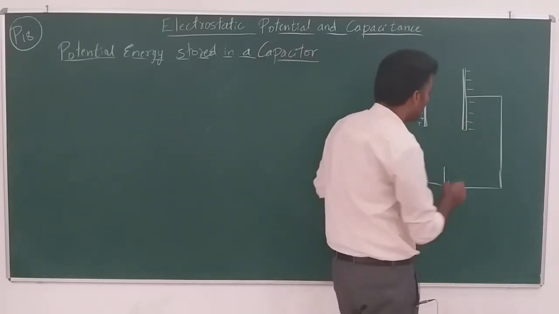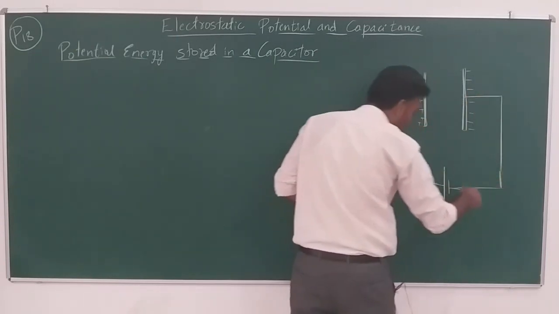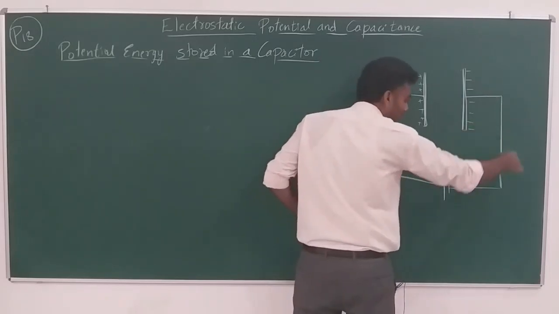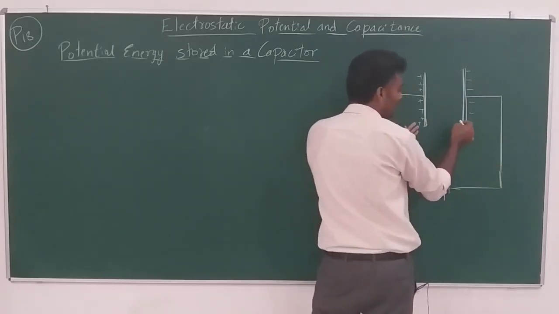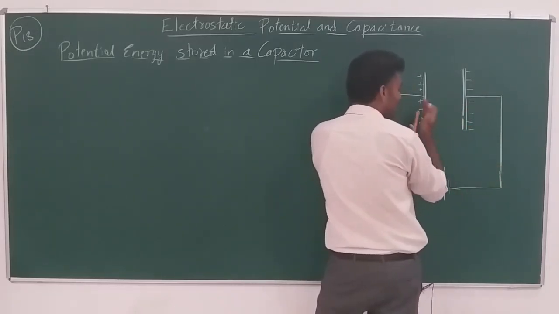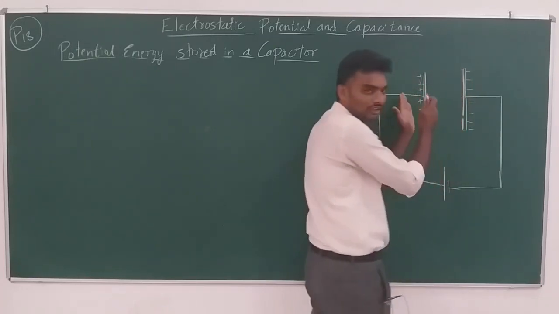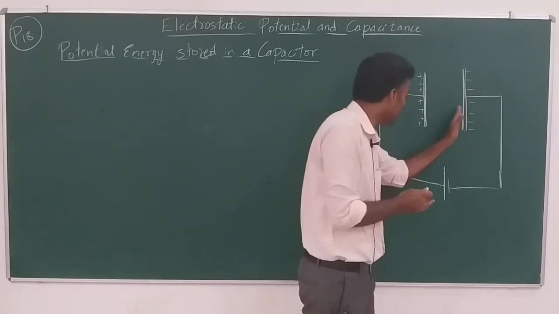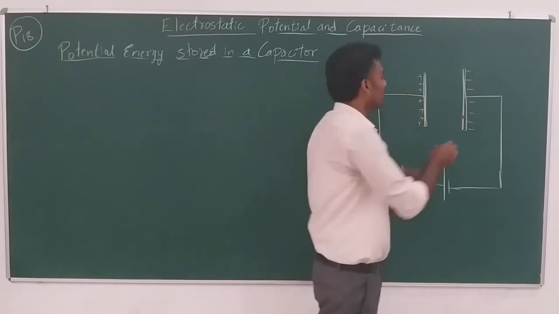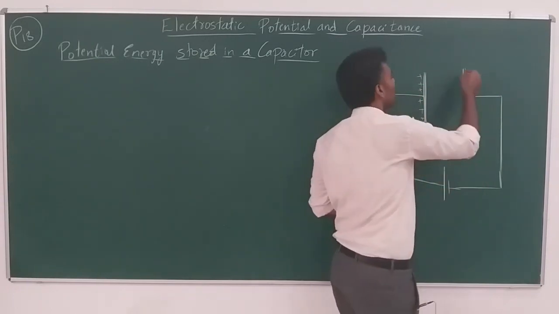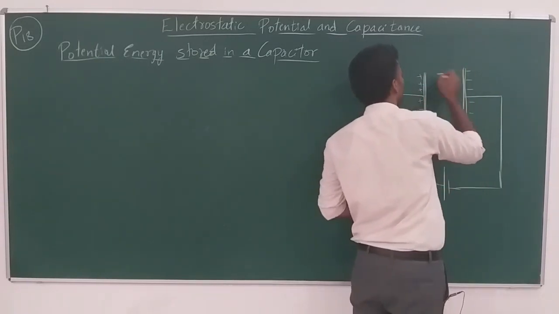Whether the positive charge is moving from this end to this end via the wire, or, there won't be any charge moving between the plates. The plates are filled with dielectric, which is a pure non-conductor, so the charges can't move here. But theoretically, even though they are moving across the wire, we'll assume that certain charge is moving here.